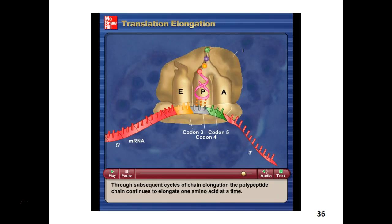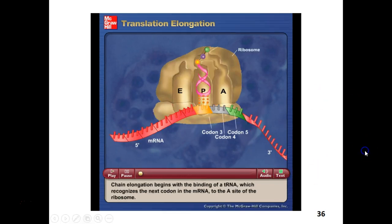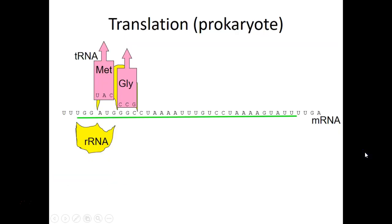Through subsequent cycles of chain elongation, the polypeptide chain grows. Chain elongation begins with the binding of a tRNA, which recognizes the next codon in the mRNA, to the A site of the ribosome. This is catalyzed by the EF-Tu elongation factor and requires the hydrolysis of a GTP. Once the tRNA binds in the A site of the ribosome, the polypeptide chain is moved from the tRNA in the P site to the amino acid attached to the tRNA in the A site.